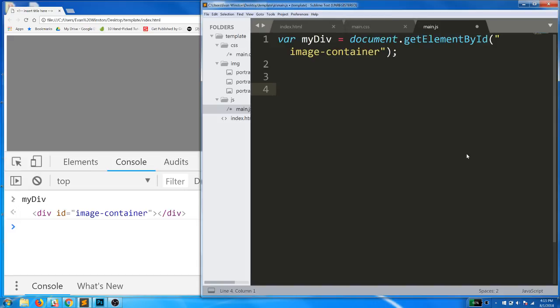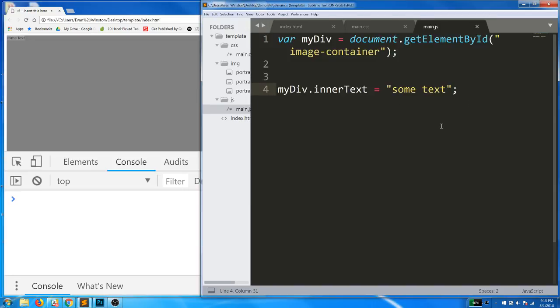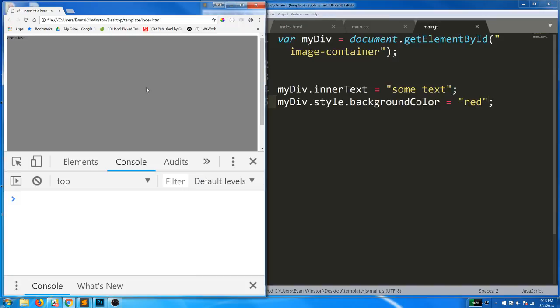How can we now manipulate this HTML element now that we have it targeted? We have used things like .innerText to insert some text into an HTML element. That works. My text has been injected. We can use style.backgroundColor to change the background color of an element.